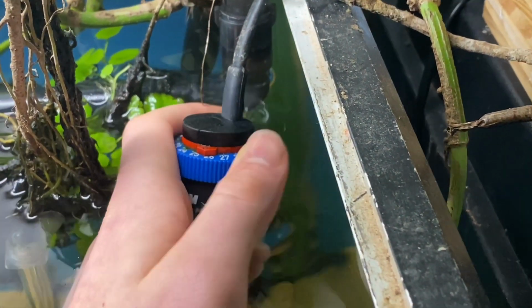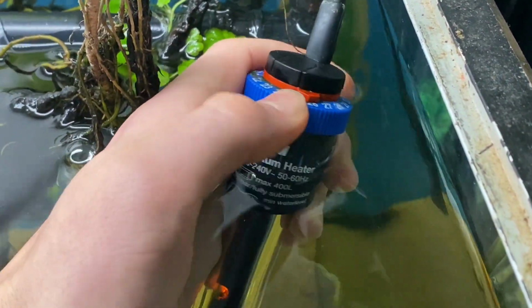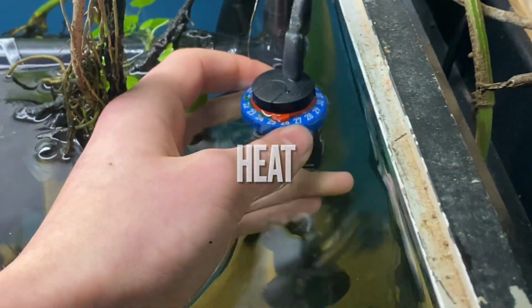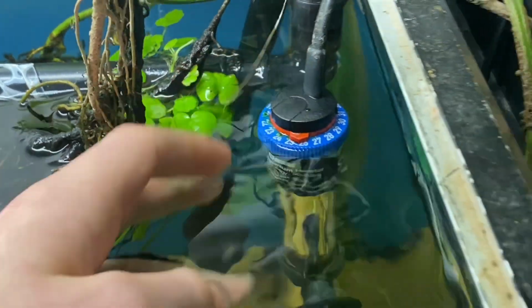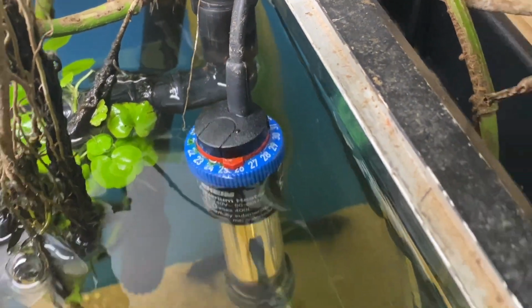So first off, we'll need to make the goldfish want to breed. They only want to breed in spring, so we'll have to trick them into thinking it's spring by increasing the temperature of the water. Now you may be wondering, what temperature should it be in the aquarium? There is no precise temperature, but make sure the temperature is higher than before.